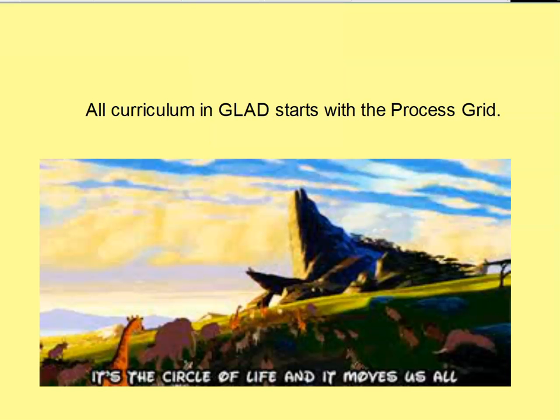Now, everything in GLAD starts with the process grid. This is a special grid you're going to make by yourself, or better yet, with your colleagues, because it's going to be a big undertaking. Before you do anything in the classroom, before you even tell the students what you're doing, before you introduce any concepts, you have already made this process grid behind the scenes. Everything's going to be based around the process grid.